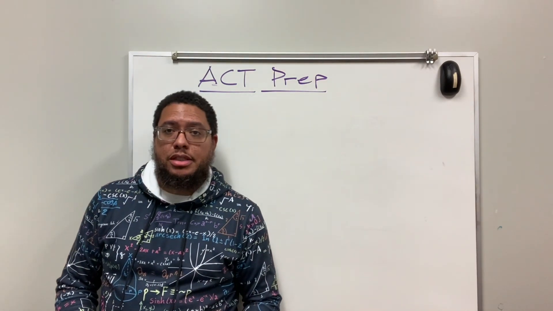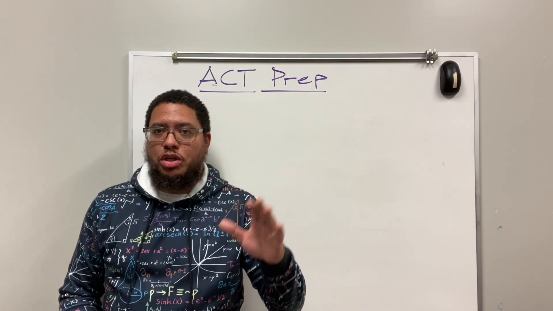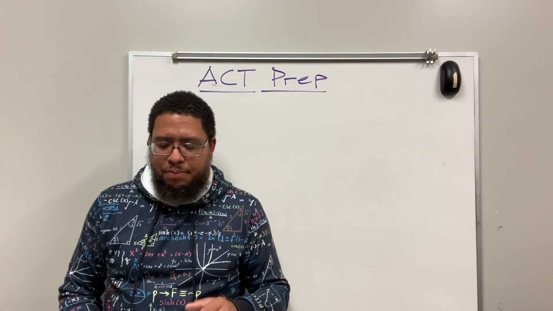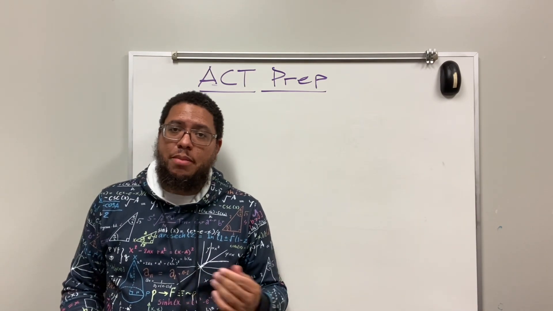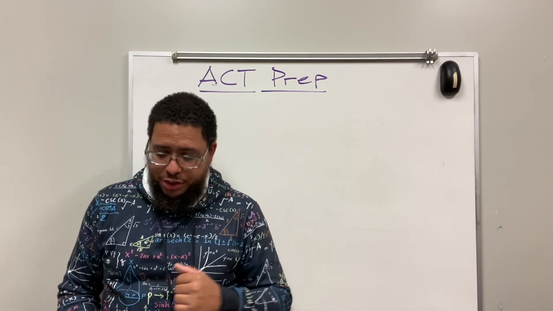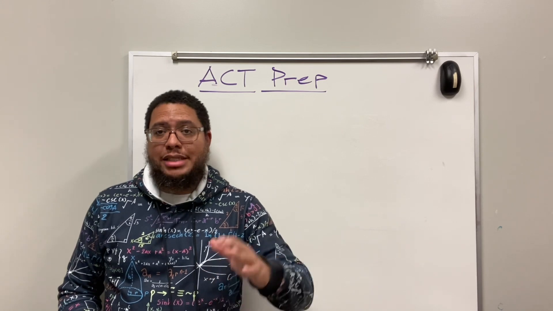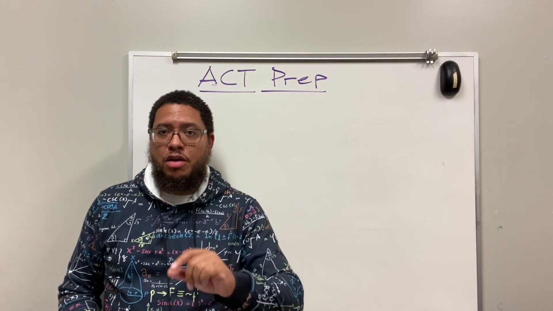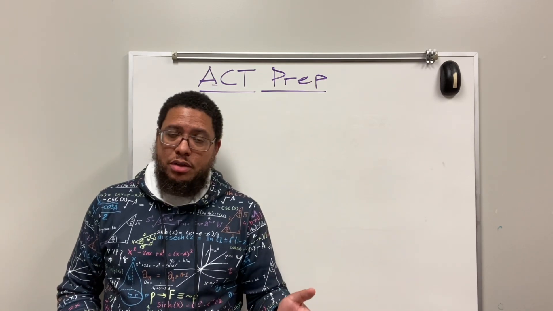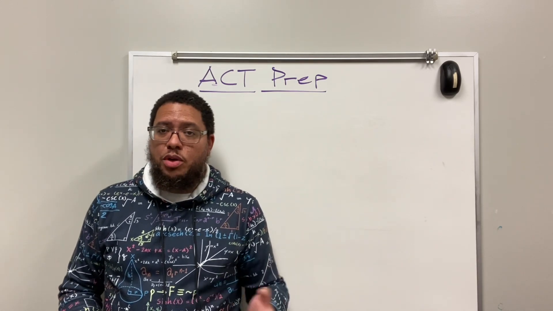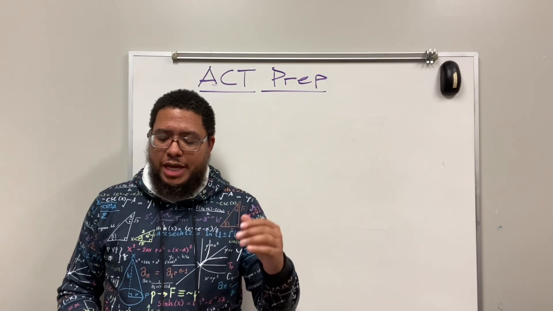This next problem deals with averages, but it's not a straightforward average question. It really challenges you on understanding the concept of the formula you use to compute an average. It says that Adam tried to compute the average of his seven test scores. One thing that makes word problems easier is incorporating yourself into the problem. He mistakenly divided the correct sum of all his test scores by six — you're supposed to divide by the number of scores, which is seven — but he made a mistake and divided by six, which yielded 84. So his average shows 84, but that's not correct because he didn't divide by the correct number. The question is: what is Adam's correct average test score?